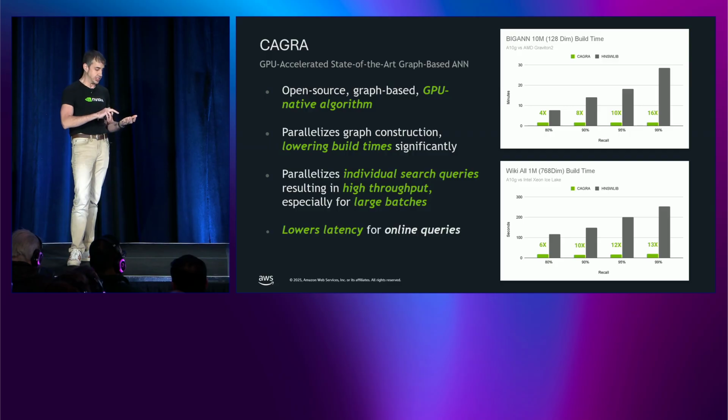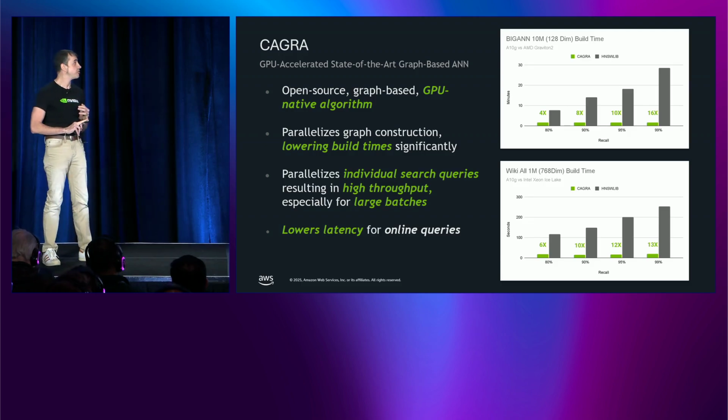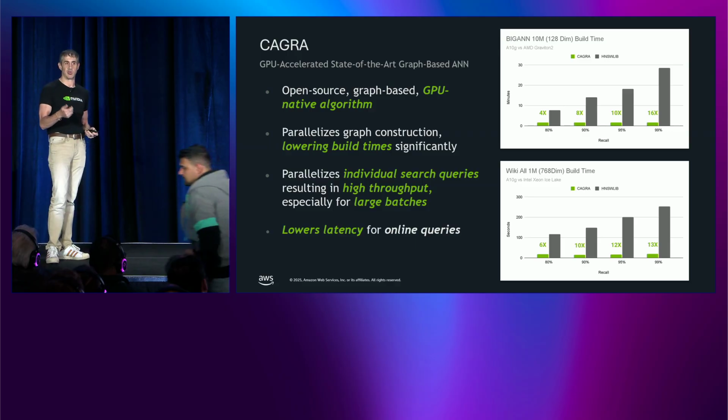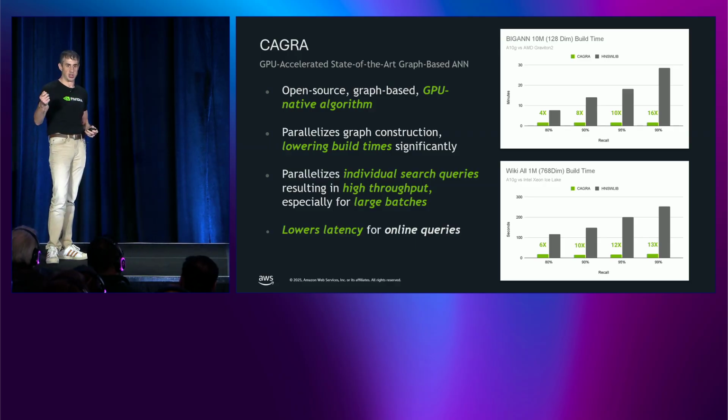Now, we find that as the number of dimensions increases, like today's embedding models are getting kind of out of control, right, with the number of dimensions that we have to use. We can compress them down. We can kind of make it a little bit better. They're still kind of out of control, though. So we notice that the gap increases when we're building indexes as the dimensionality increases, as the scale increases, the more vectors that we need to index, but also as the quality of the model increases, right? So as I want a model that can give me 99% recall versus something that gives me like 80 or 85%, then we're going to notice that gap increasing even more.